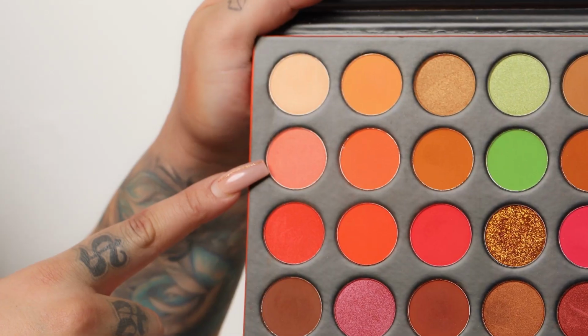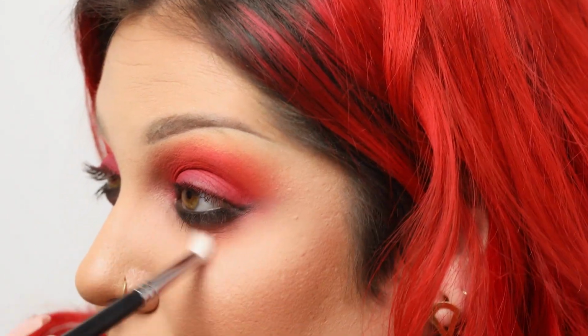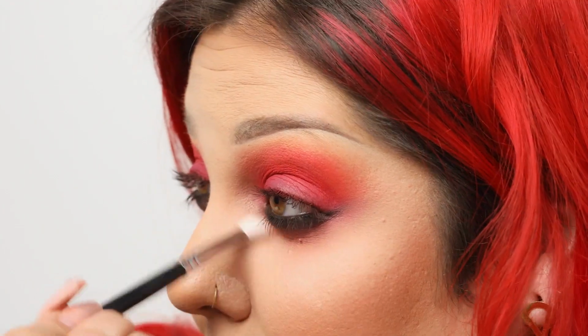Next thing I'm gonna do is I'm gonna take this really pretty, almost like a peachy pink sherbet color called Temptin'. I'm gonna take that on a slightly bigger blending brush. This is the M513 from Morphe. And I'm just gonna use this to diffuse those dark colors in with my skin tone, and it's gonna sort of cast this cool peachy shade right underneath my eye. I like a really blown out under eye, so I'm a big fan of using a lot of colors underneath here and bringing it down super low.